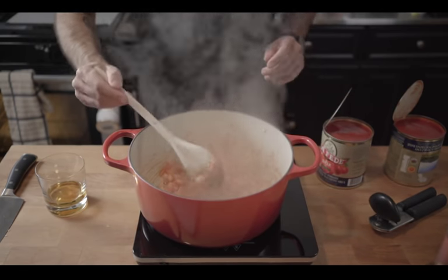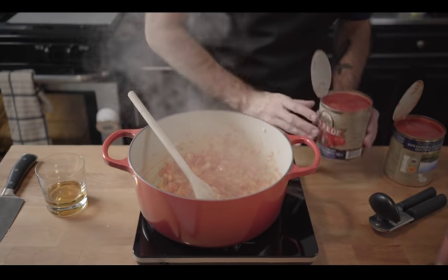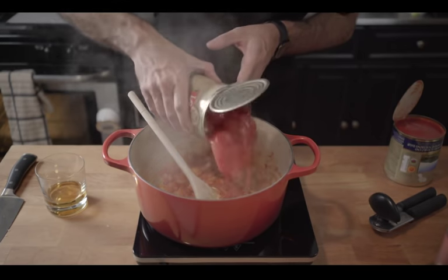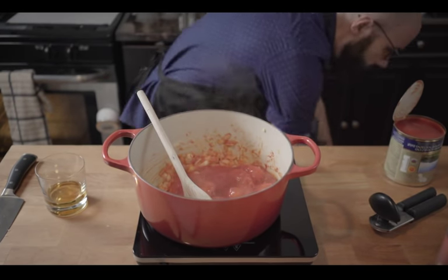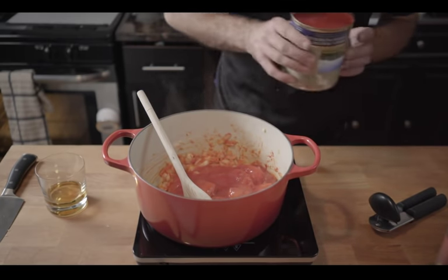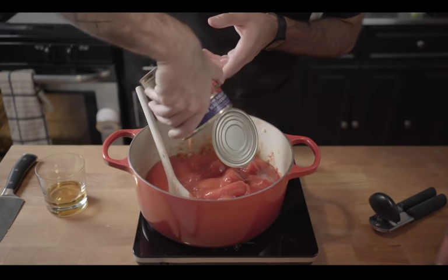All right, it's looking and smelling good. So I'm going to add our tomatoes. And voila. There we go.